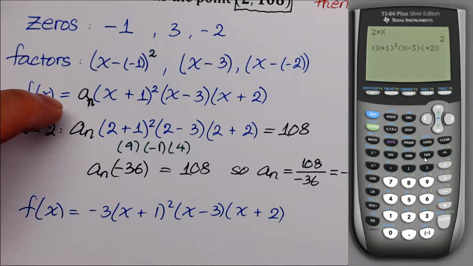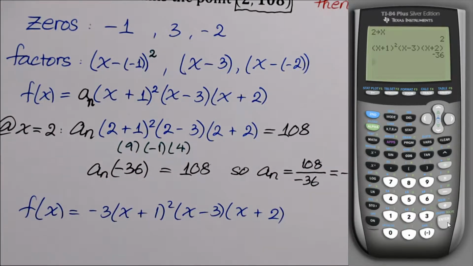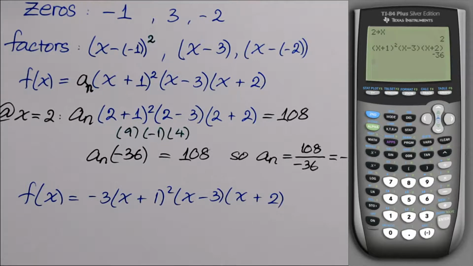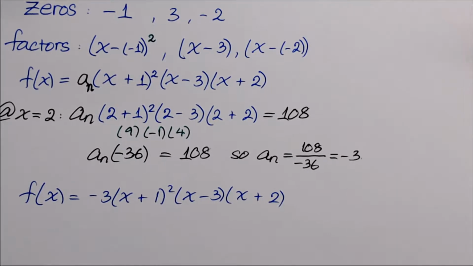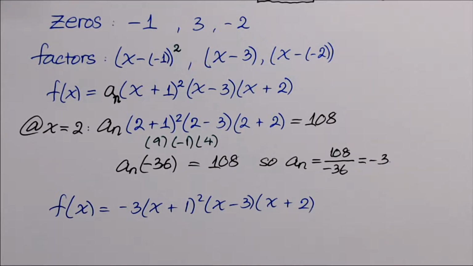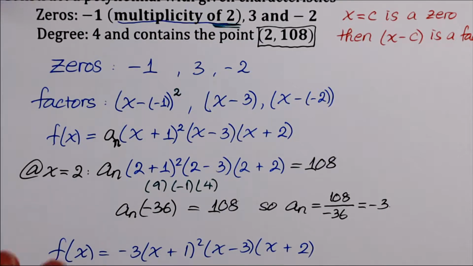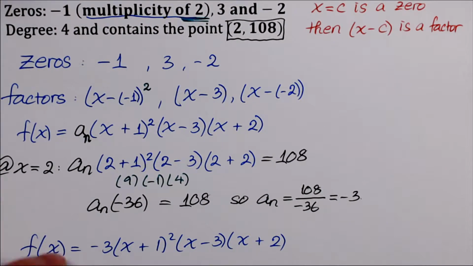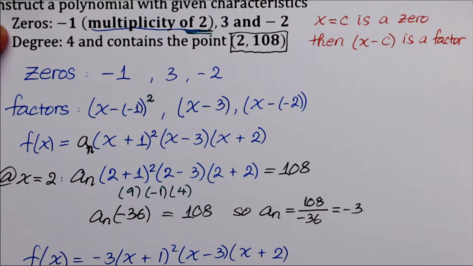I forgot an x. And that was just negative 36. We did that by hand also. And also we can also multiply this out, but let's not do that. So in this form we just have the polynomial, not in the standard form, but it will have all these properties.